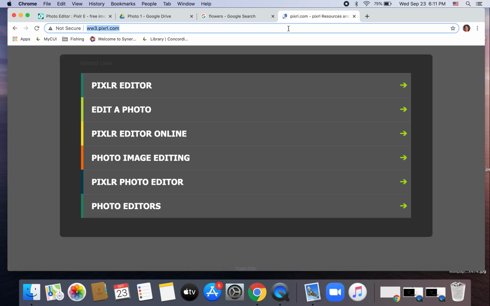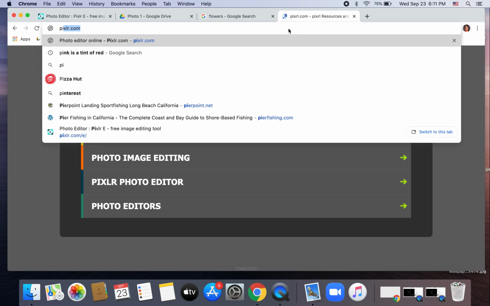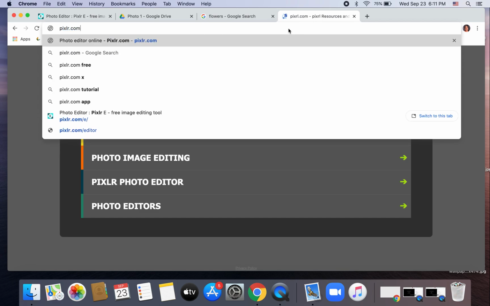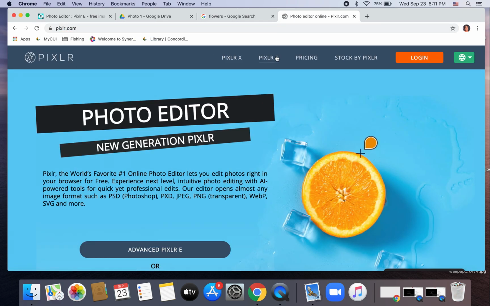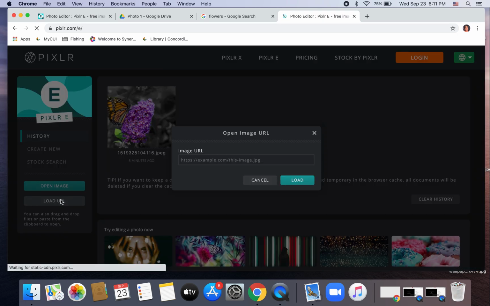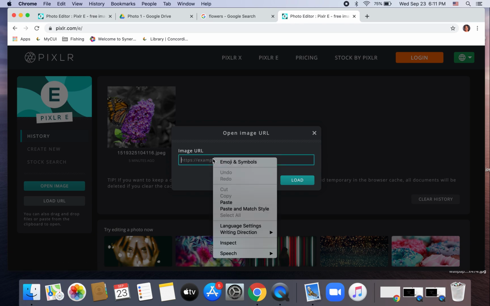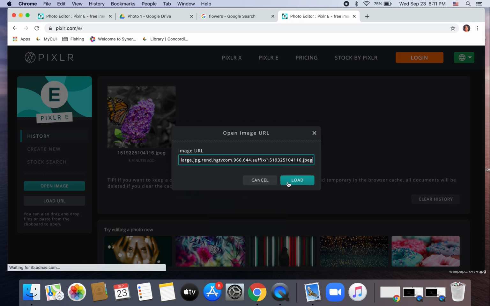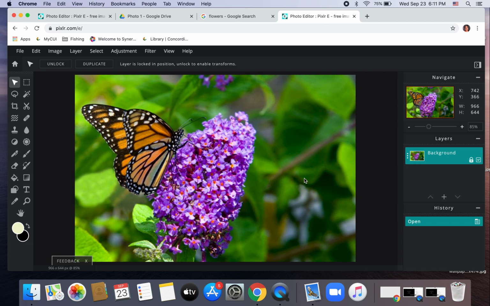Oops, I misspelled it. Pixlr.com. Go. All right. So Pixlr E, I'm going to load the URL and paste it into here. And click load.